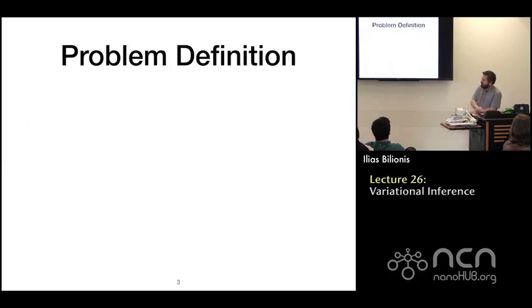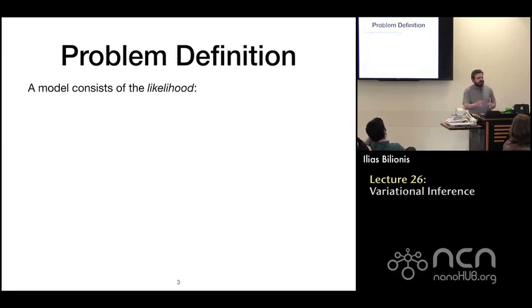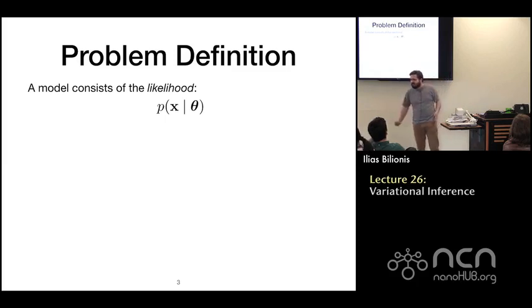All right, so what is our problem definition? We have a model, which is basically the definition of a likelihood. It includes at the same time some model that may depend on physics and a model of the measurement process. It defines basically the probability of x given theta. x is the data you are going to observe. Could be one variable, it could be several variables, it could be a time series, whatever it is. We're just going to call it x, okay?